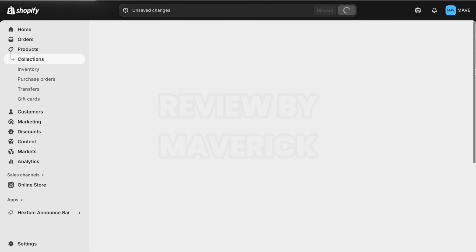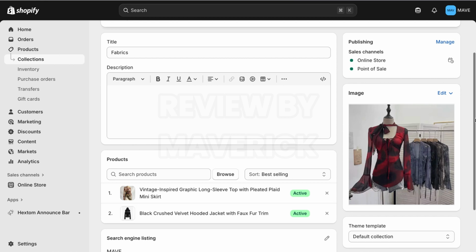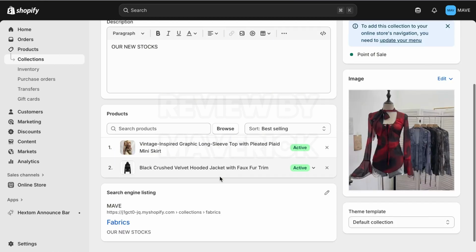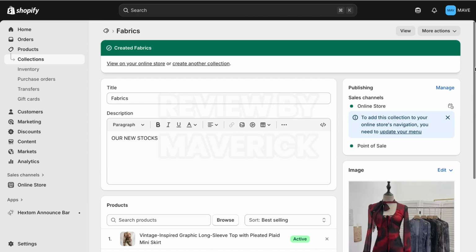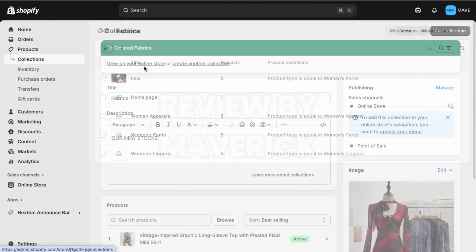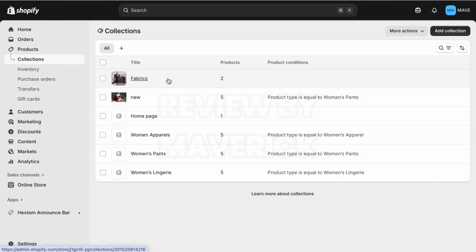You can either use the manual method or you can use the smart method. The smart method is very easy because any product that you've added the tag to, you can easily get products with that tag to be in the same collection. Or maybe the additional information of the product can put it in this collection. So now this is how you create collections. You can see now that the collection for fabric is already created, and I have two products in that. All right, so you go ahead, click on add collection again, and keep on adding products to your collections.